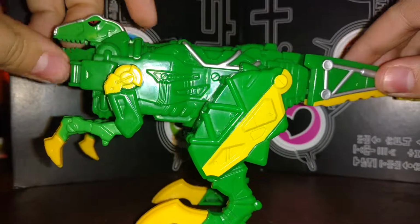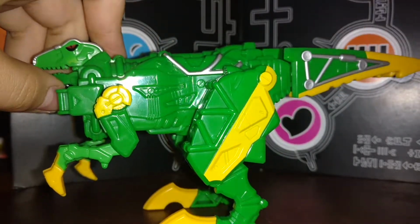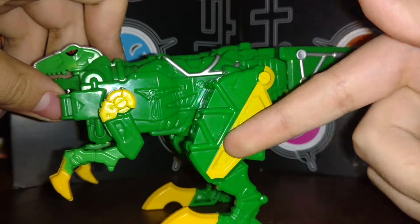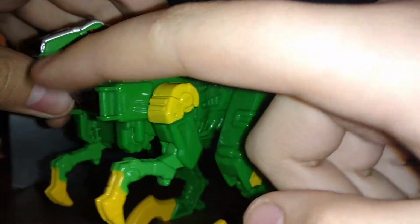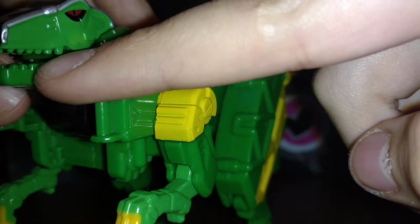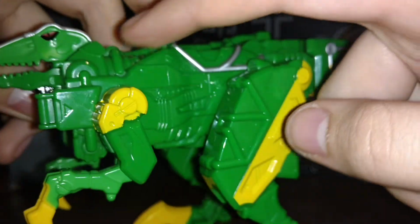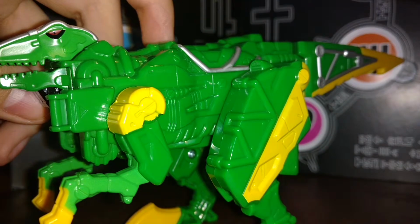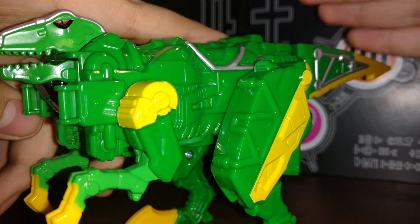And honestly, I kind of like it. It's a good color. I wish they did more pink on it, like in the Japanese version. These little pipes here are silver, and the feet are silver, not yellow. The teeth, if you can see it well, are supposed to be silver. And right here is supposed to be black, but basically the people who made this just half-assed it. They literally just half-assed it.